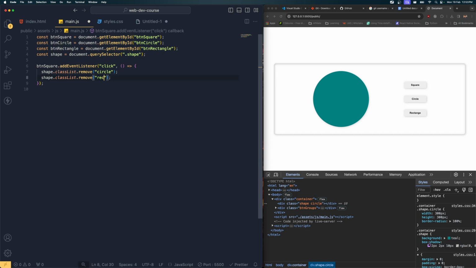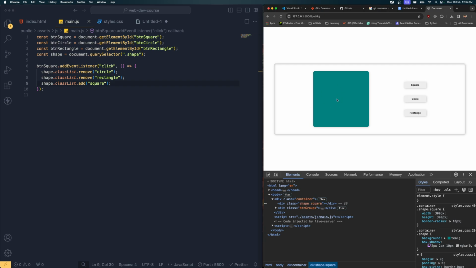If it is a rectangle also, I need to remove it. So I'm going to remove it. Then I'm going to add the square because we are clicking the square button, right? So that's the reason. Now if I click the square, you can see it changed to square.